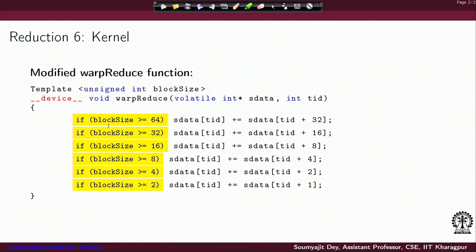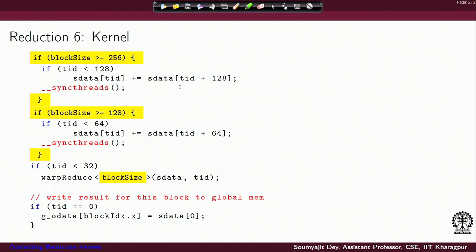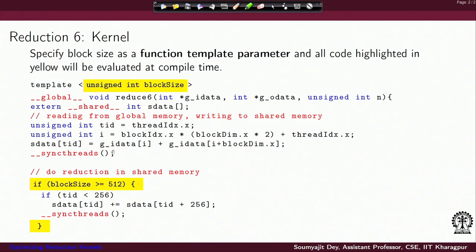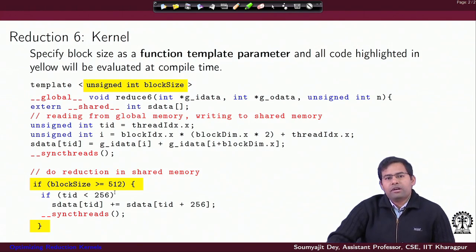Okay, so it will actually be ready with these versions of the reduce 6 kernel, because it knows that the block size values can be so on and so forth, and accordingly using the block size value it would have resolved these if else statements of the block size. Now that would mean when you have the application binary using this template, you have actually got reduce 6 kernels, different versions where this block size greater than or equal to some value, this if condition has been resolved in the compile time. I hope this is clear.